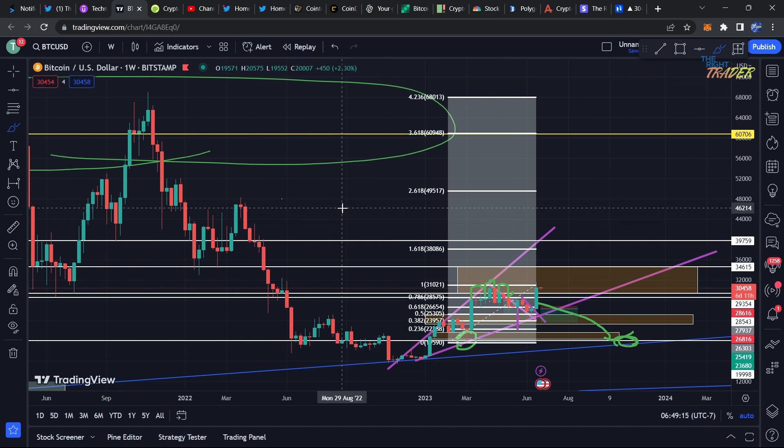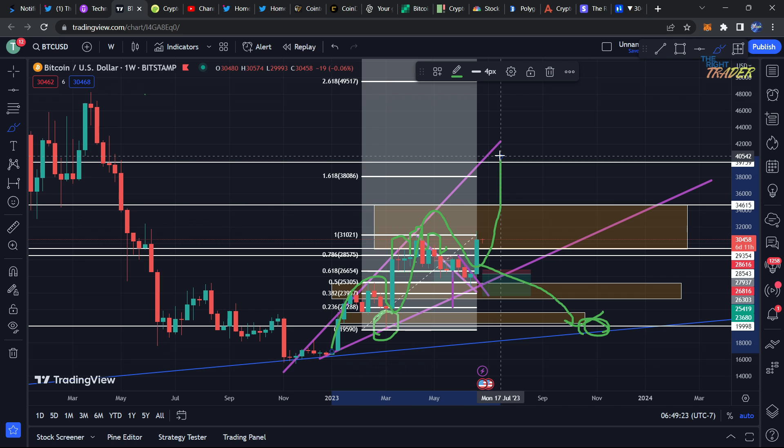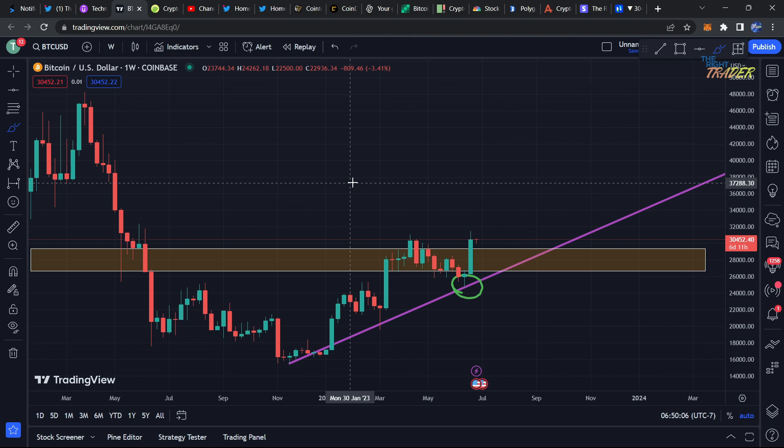Another chart I want you to look at is our megaphone pattern. The megaphone pattern is this general pattern we've been moving in, and you'll see that our next target right up here is in line with the upper trend line. This upper trend line is about as high as we go in this pattern — that's where we topped out in the past. So our next move is probably going to be right around the $38,000 to $39,000 area, then we'll see a little pullback, then come back all the way up. I'm expecting when we get our slight pullback here, we go up to $38,000 to $39,000, pull back maybe to $34,000, and then onwards towards $40,000 plus.